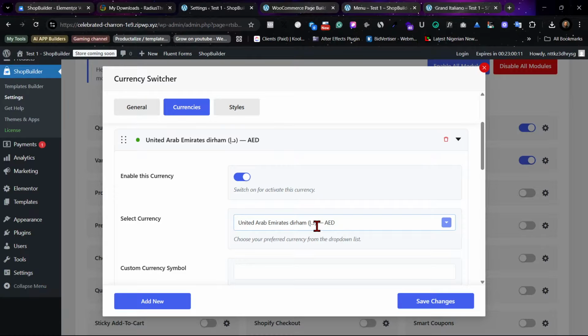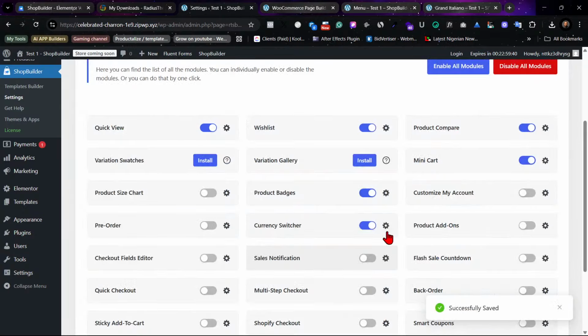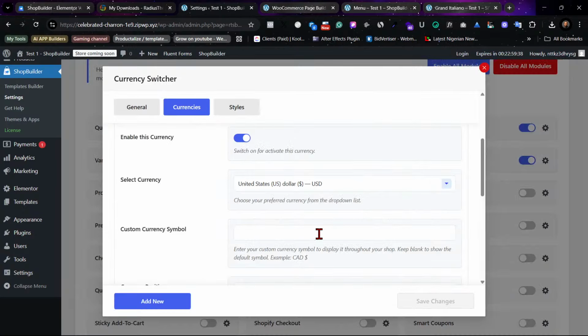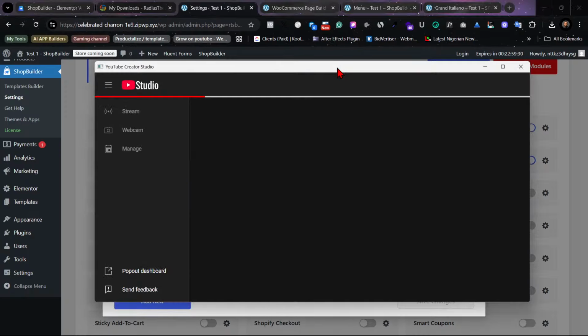Oh, there's even symbols. Okay, let's go back to currency switcher again. There are symbols. Sorry about this.